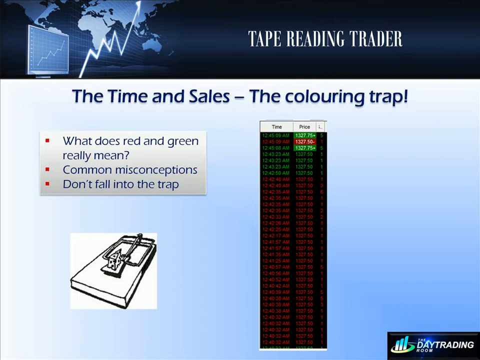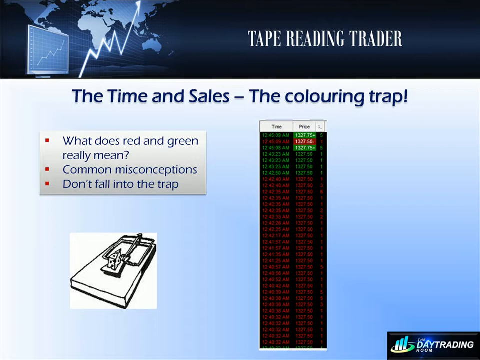You know, for each buyer there must be a seller. You have to have a price agreement for a trade to take place. The way that the platform providers, TradeStation and Ninja, etc., display this is they need to display it for you in a manner that makes sense. So when there's a trade conducted at the offer, they'll put it down as a buy, in inverted commas, if you like, but really all it is showing you is that the buyer is the aggressor. The seller has been passive, he's left his limit there, but the buyer has approached him and taken that limit, and so they've displayed that as a green trade, and vice versa for red.